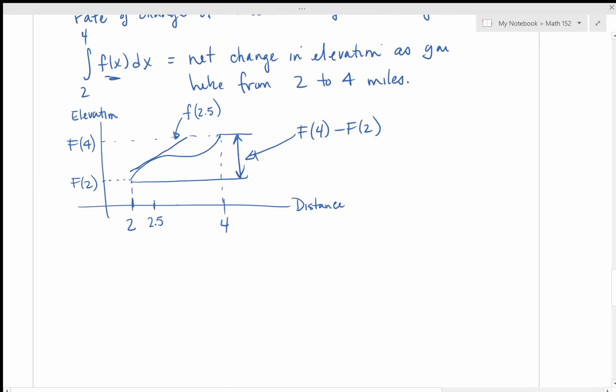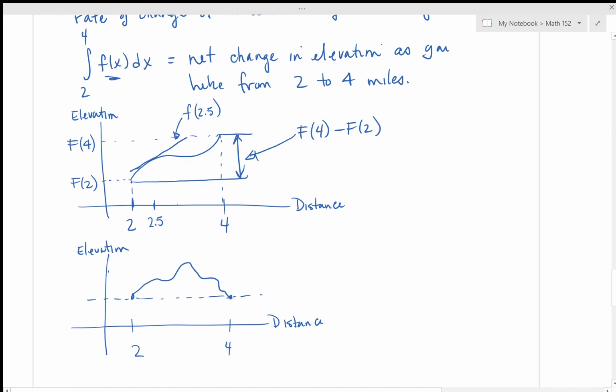This number can be 0. In fact, that would be like if your hiking trail looked like this, a different hiking trail, and this would still be your elevation here, and this would still be your distance on the trail. So the hiking trail could look like this, and you go up on top of something, and then you come back down on the trail as you're going along. This is not an up and back. This would be you're going up and over something and down the other side.